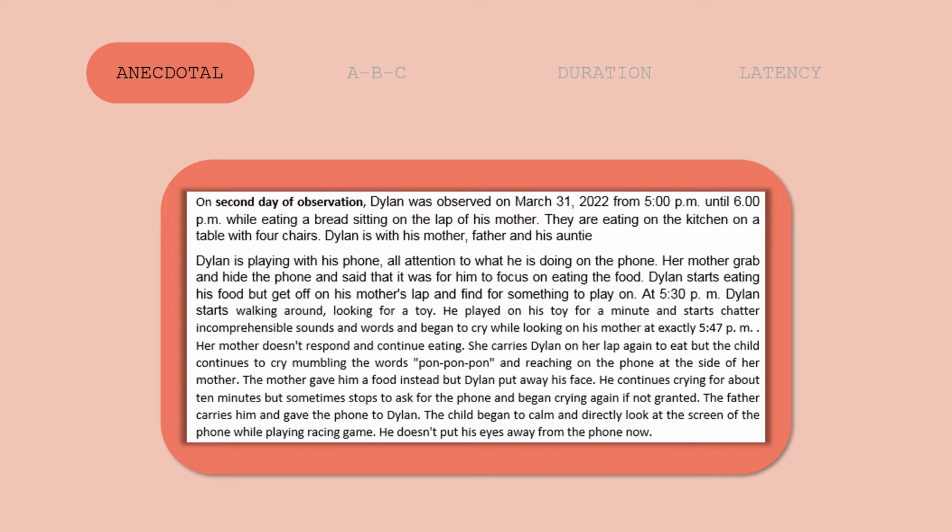On the third day of observation, first day of April, same time of observing Dylan, I observed him on the same setting just like on the first day, in his bedroom, with the playroom on the other side that is divided by a plastic barricade. The room is designed with a soft wall sticker on the lower part and random wall stickers on the upper part of the room. And we are with his mother and his babysitter.